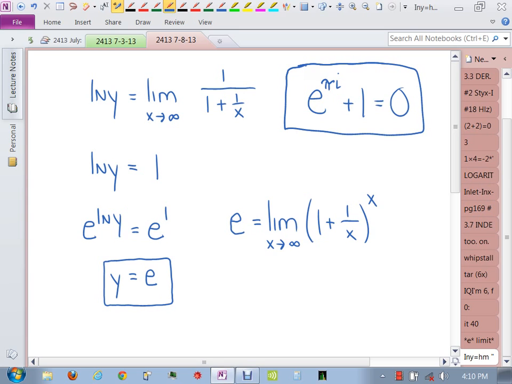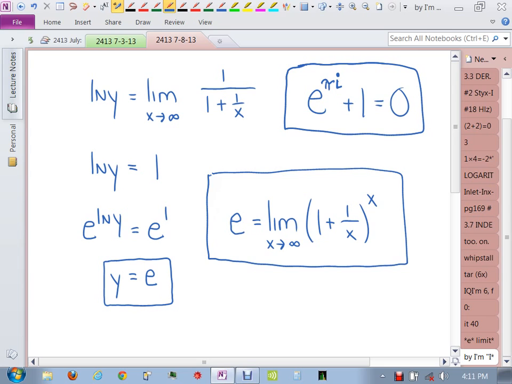I, the imaginary unit, that i up there, is the square root of -1. Pi is the ratio of a circle's circumference to its diameter. And then e, the base of the log function, is special because the e function is the only function whose derivative is itself. Okay, but the definition of e is this.